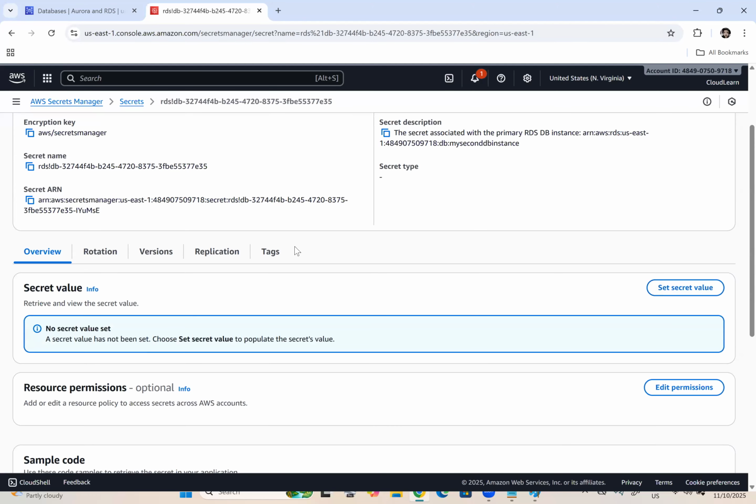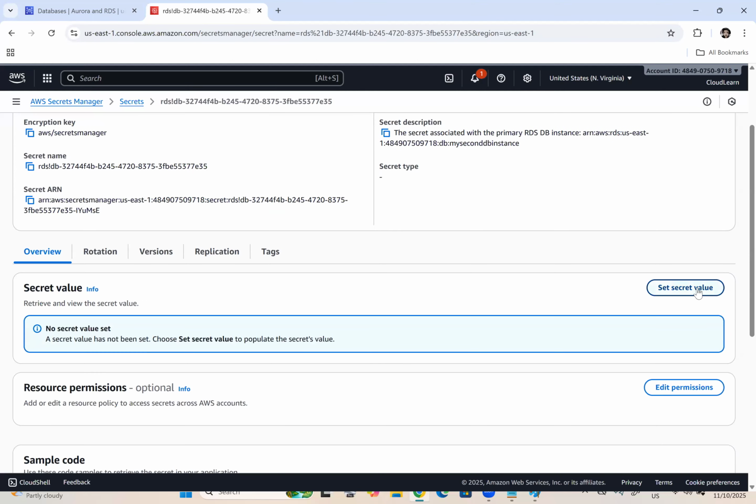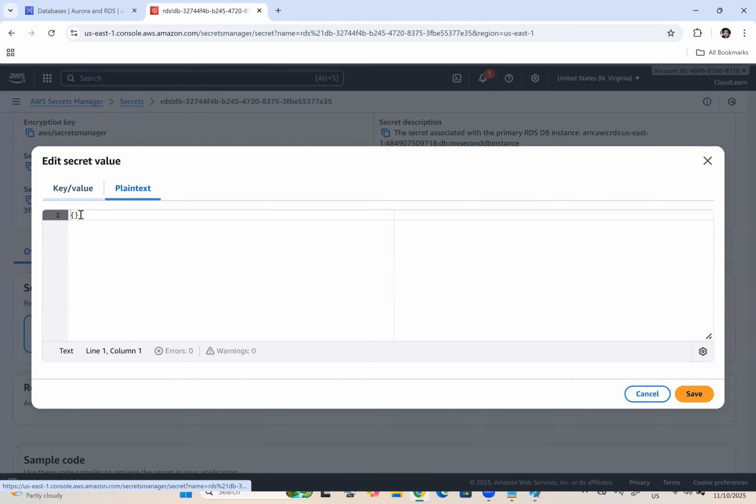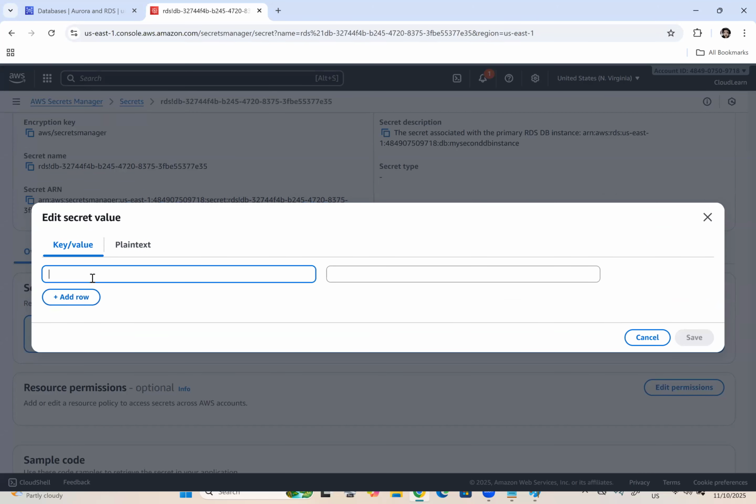One second. Okay. So first here we need to set a secret value. Username admin. Password. Let me use some simple password.